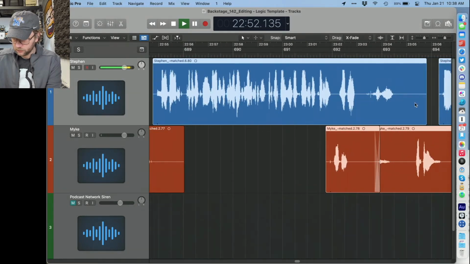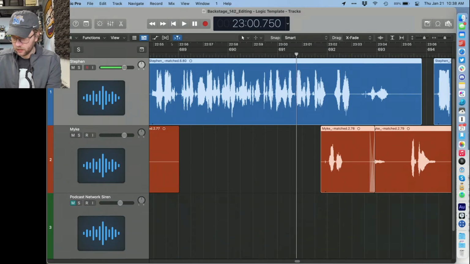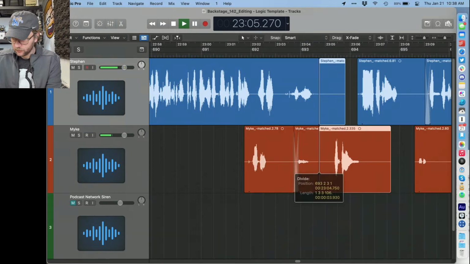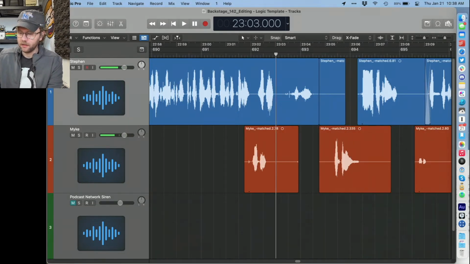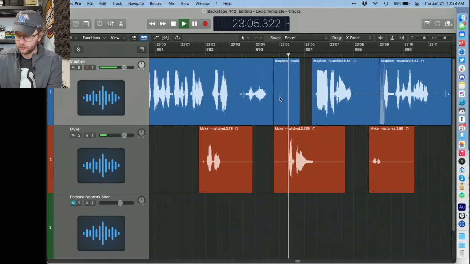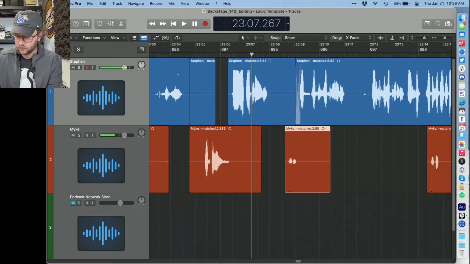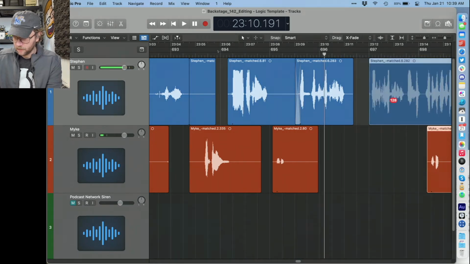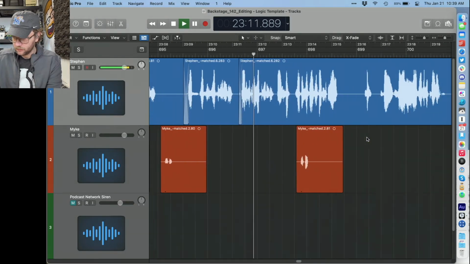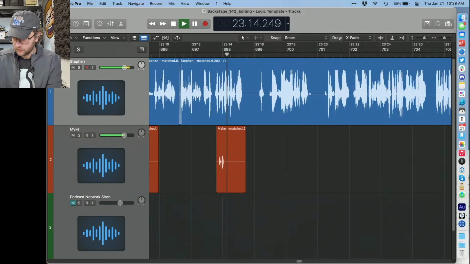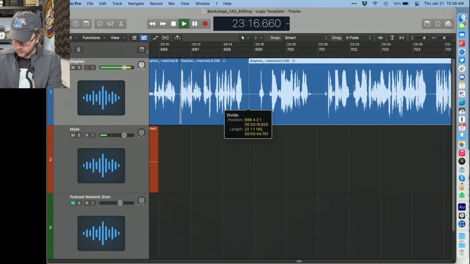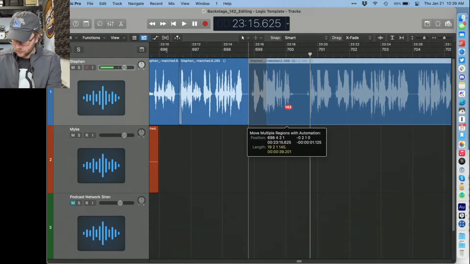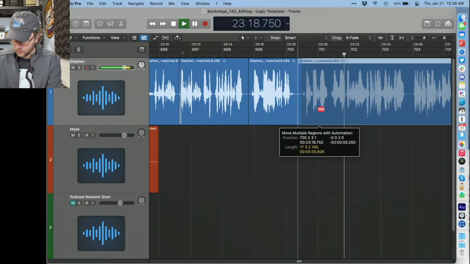Audition does a really good job at this. You've seen me do this at the beginning, and basically it's LUFS. Minus 16 LUFS. And what this is looking at is basically the volume level of a track, but it's based on how loud it actually sounds.